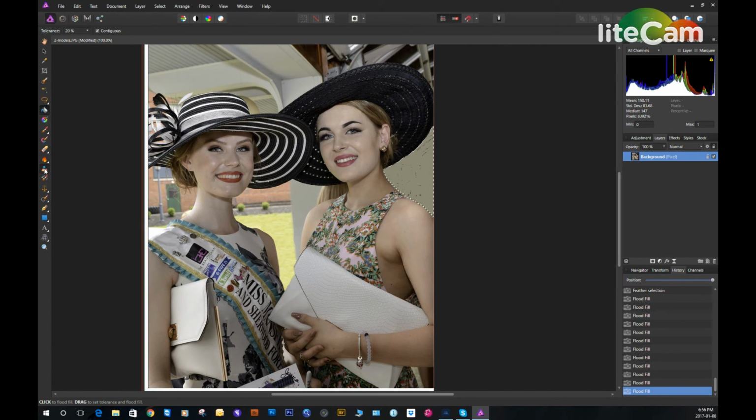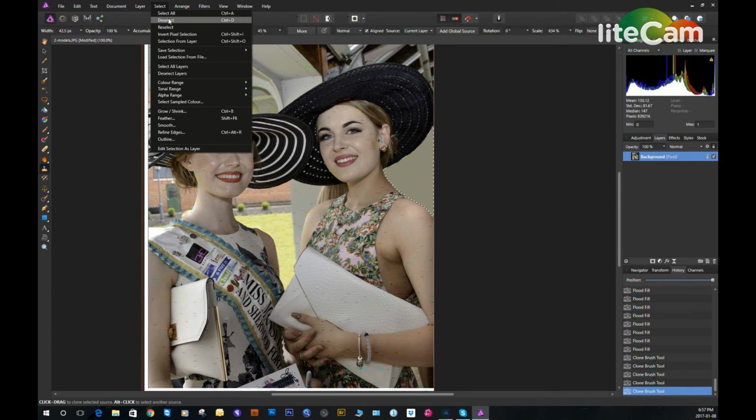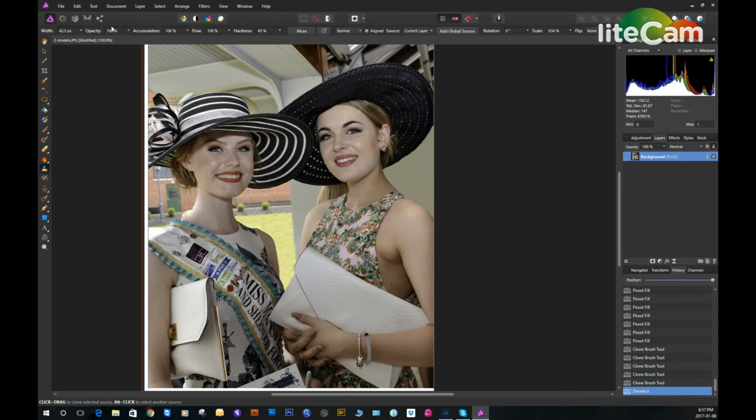So now I'll go back over to the clone tool, and we'll pick that up. We'll increase the brush size and try and avoid picking up the missing parts, and fill in. Okay. Select, deselect, and there's my version, and hope you like it. I'm going to just do one more adjustment here.